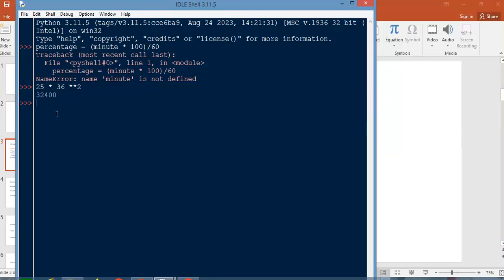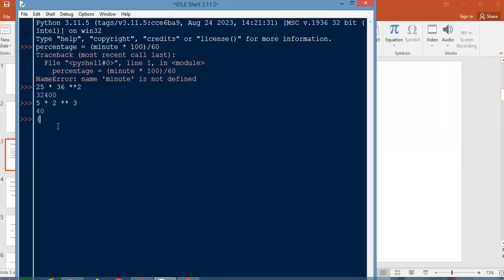We can see some simpler examples to figure out the concept. Consider 5 multiplied by 2 exponentiation 3. You can see that the interpreter at first calculated this part, 2 exponentiation 3, the result is 8, and then multiplied the result, which was 8, in 5, and the result became 40. You see that.